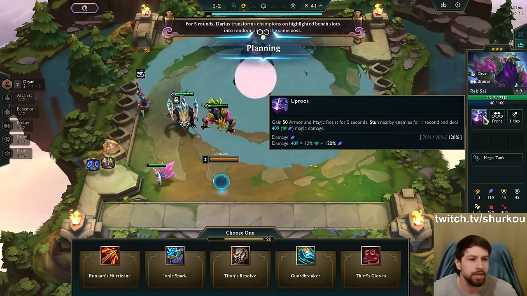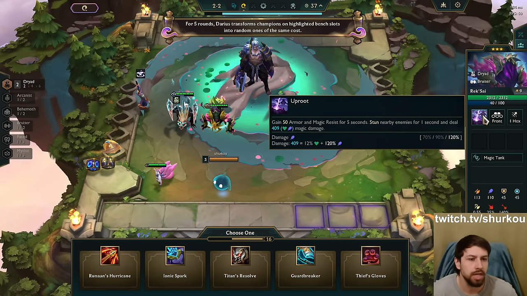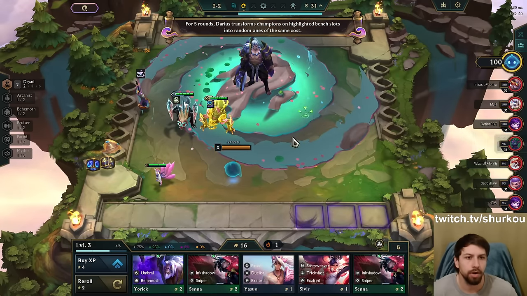Hold up, Titans. 50 armor and magic resistance for 5 seconds. Stun nearby enemies and deal... No, it scales with AP. The health ratio scales with AP. Okay. I'm pretty sure it's an Ionic Spark.